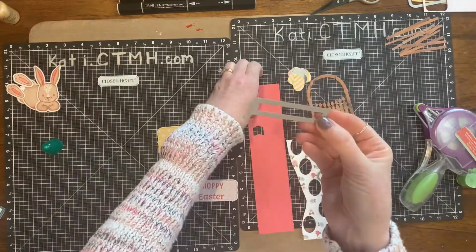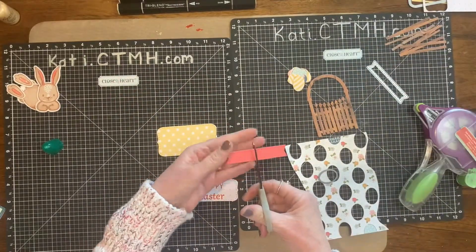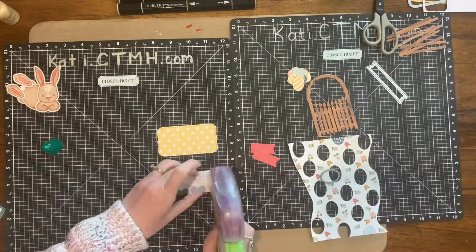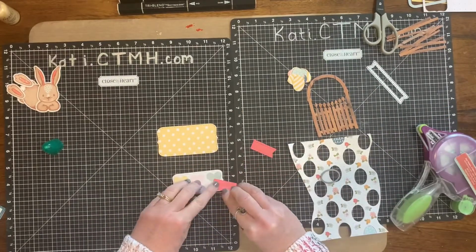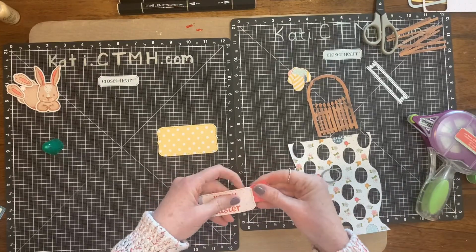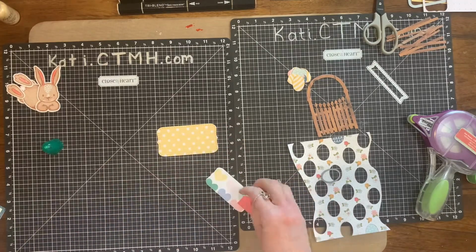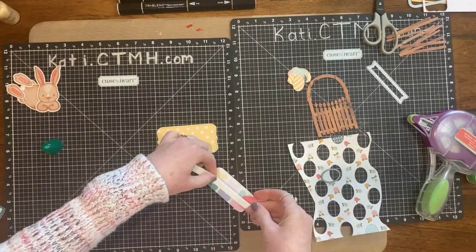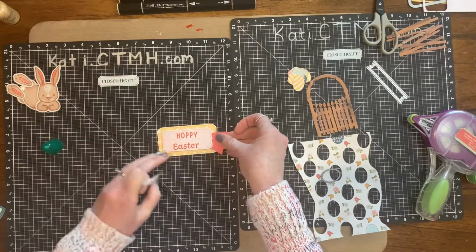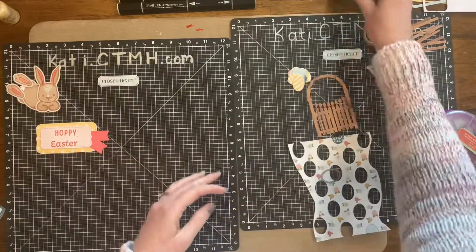I actually grabbed one thin cut from the Waterfall, and I cut it out of the Smoothie cardstock, and I cut it in half, and that little banner cut in half was just a little pennant that stuck out from the sides of this sentiment piece. And then I'm going to pop up that stitch bracket thin cut on top of the larger stitch bracket thin cut with some 3D foam tape and set it aside for later on.